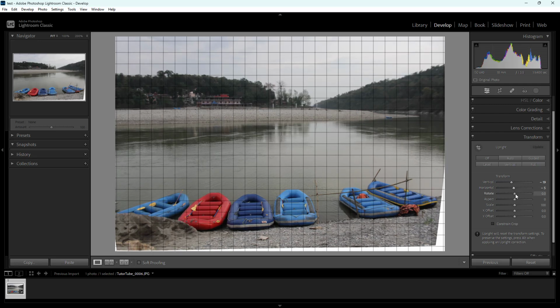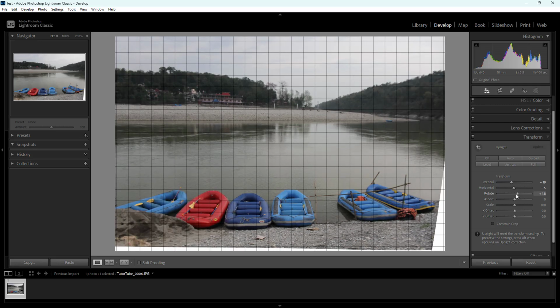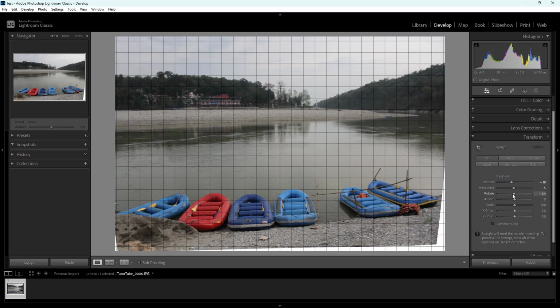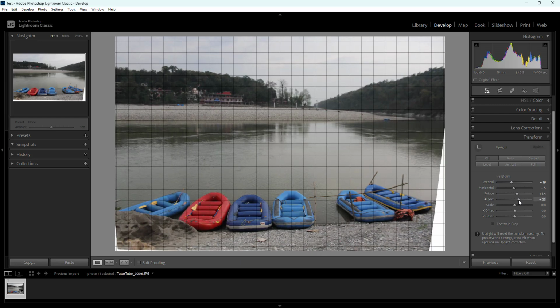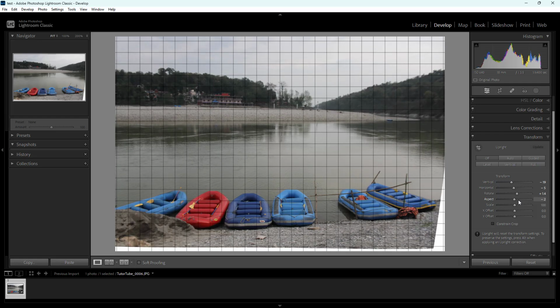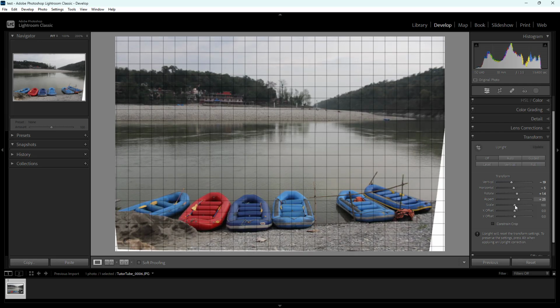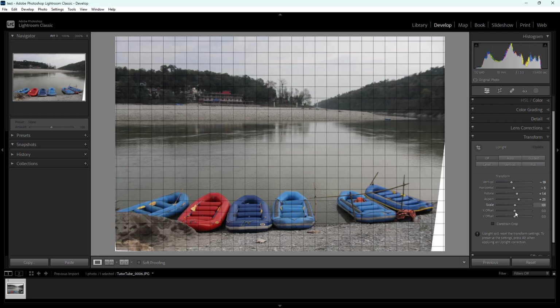Similarly, I can rotate this out as well. So there's a rotate option, and I can rotate the image according to how I want as well. And you can see that I get this grid line right here as a reference point. You can also change around the aspect ratio right here to squeeze and then expand this out according to how you want as well. And even work around with scale. So you can zoom in, zoom out right here to work around with the scale as well.